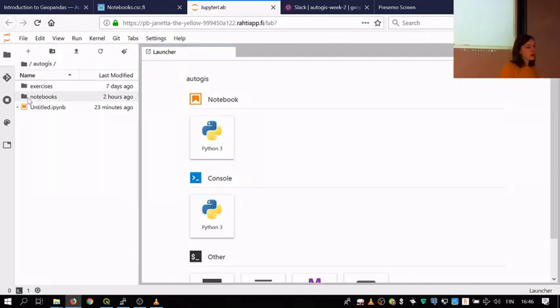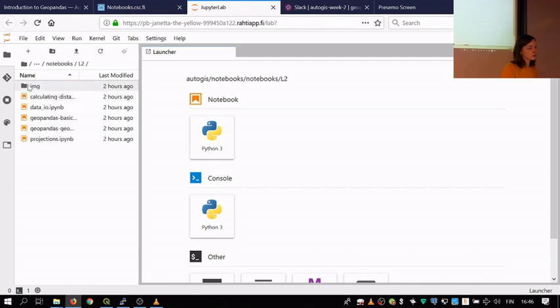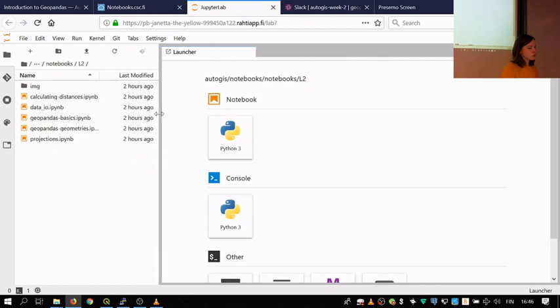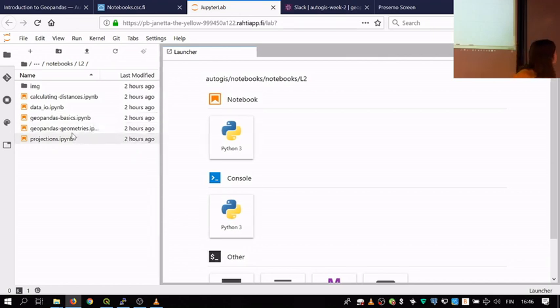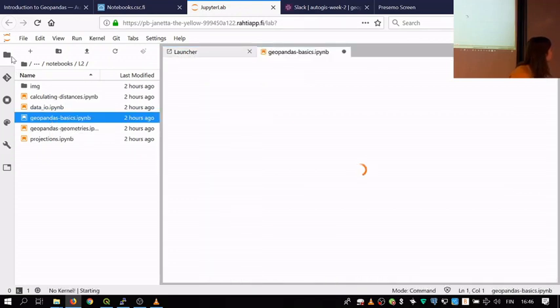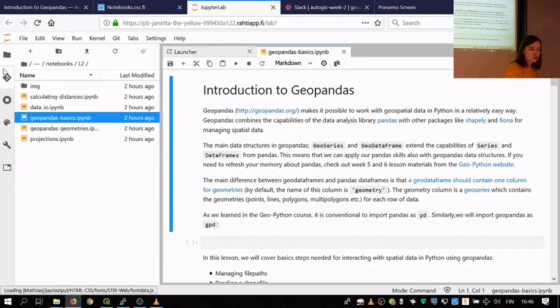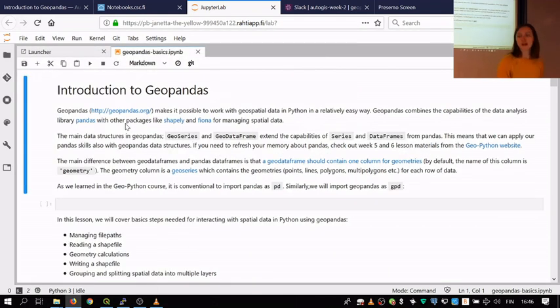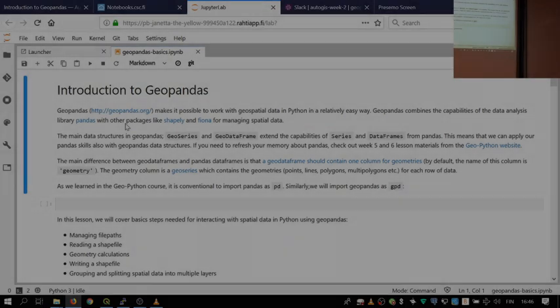So you should now have under Notebooks, Lesson 2. There's quite a few notebooks. We won't go through all of them in detail, but the one we are starting with is Geopandas Basics. Should look like this. So I'll just check that everybody gets the system running, and we'll start looking at geodata frames.